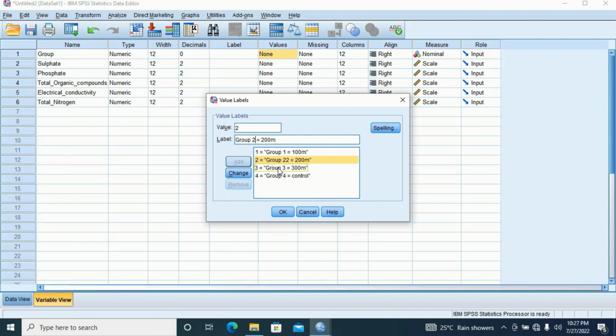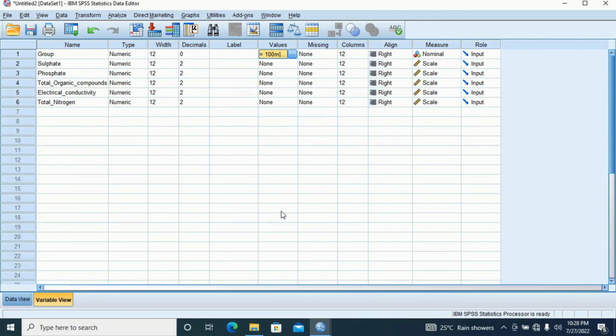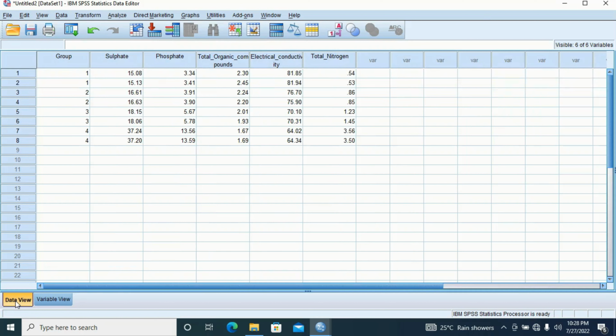Even after analysis, if something was wrong, you can still come back and edit your labeling. So I'll hit okay. I've edited it, so I will change this back to what it was before, and then I'll hit okay. So I have labeled it now. If I return to my data view, to see if my labeling was correct, I will go to this option towards the top, where my cursor is, where I have 1 and A. Just tap on it.